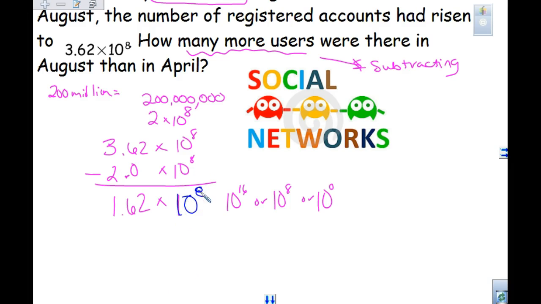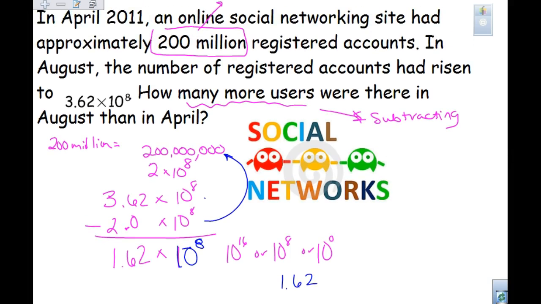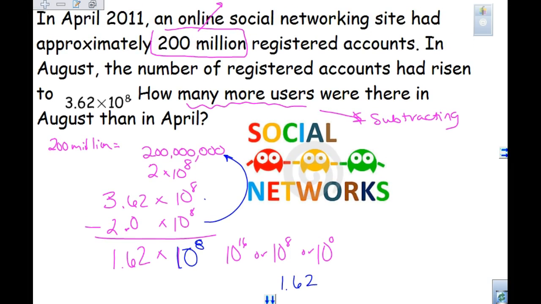You keep this part because this is telling us this number, right? You can't make it that many times larger. That'd be a huge number, right? And you cannot subtract the exponents because then you'd only be talking about 1.62 more. That doesn't make sense, right? It did not increase by 1.62 users. It increased by, this is going to be what? 162 million users? That's what it increased by?